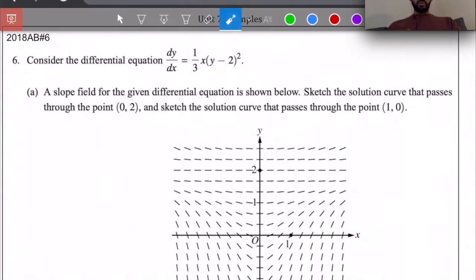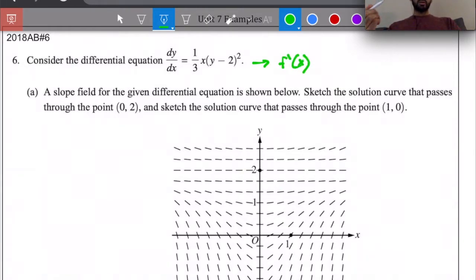So one use of slope fields is that you can use the differential equation, which is the dy dx equation, to create the slope field. You can see a wave pattern here in this coordinate plane. The wave pattern allows us to figure out what the solution curve is at a particular point. A solution curve is the y equals curve. So you can think of this equation as the f prime of x graph.